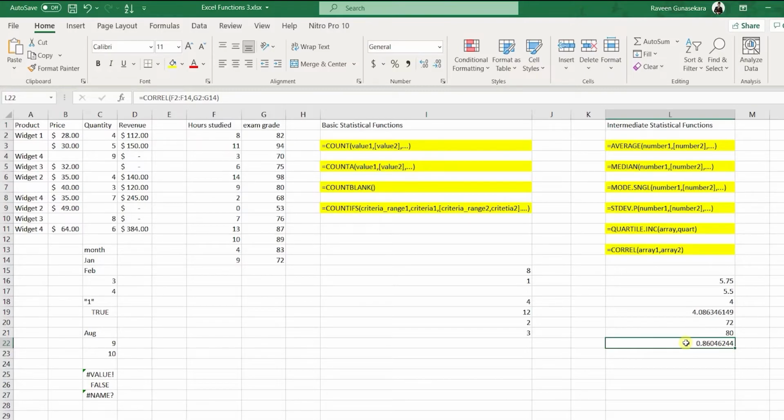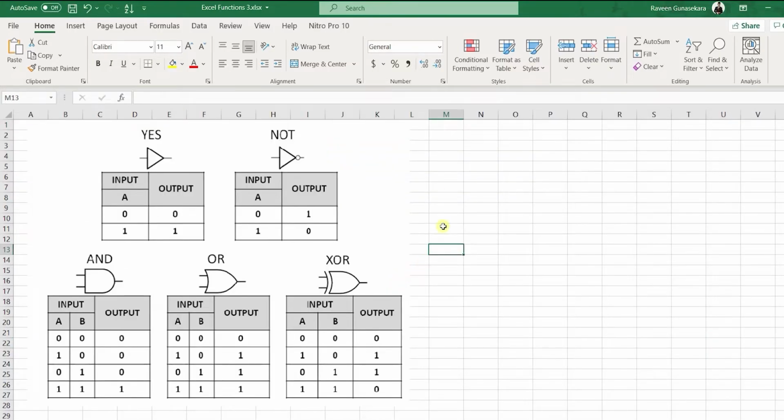Next we will look at logical functions. You might know some of these logical functions, but anyway I will use this diagram to quickly introduce you to logical functions in Excel. First we have the NOT function. Actually these symbols are not required for you in Excel, so please ignore them. What we are going to look at is this table for each function.